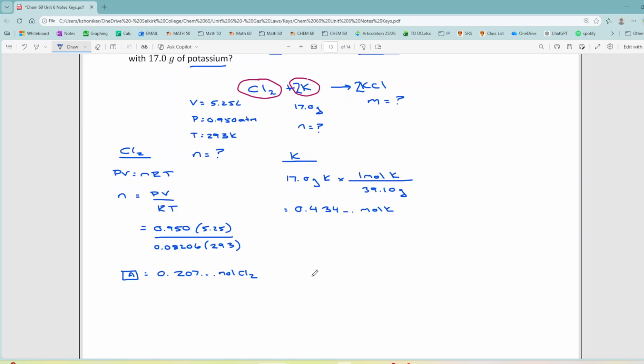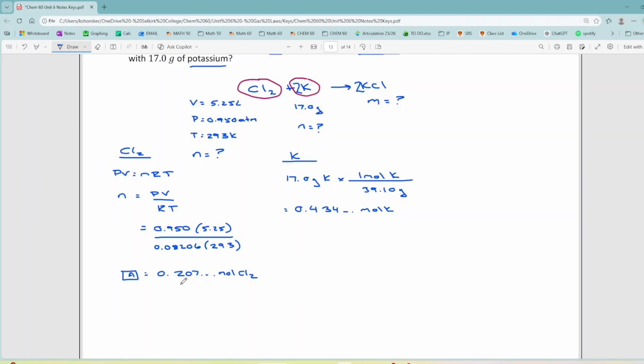Okay. If you were watching the videos at the beginning of the semester, and maybe I've changed them by now, the way that I did it one way, some instructors like to go, okay, let's compare these two. So let's convert from moles of chloride into moles of potassium, or moles of potassium into moles of chloride. That's a great way to do it. If you're coming from Chem 50, you might say, well, how many reactions would this be allowed to happen? So you could divide this guy by 1, you could divide this guy by 2, and you could realize that this amount is less, so chloride is the limiter.